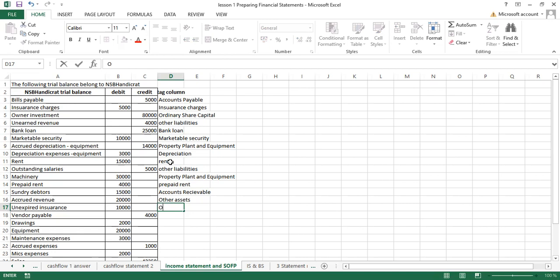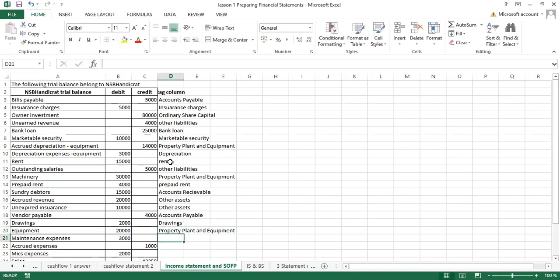Unexpired, this one is an other asset because it has not expired, isn't it? Other asset. Vendor payable, this one is accounts payable. Drawing, we shall just call it drawings because we will minus under equity. Then equipment, this is PPE.